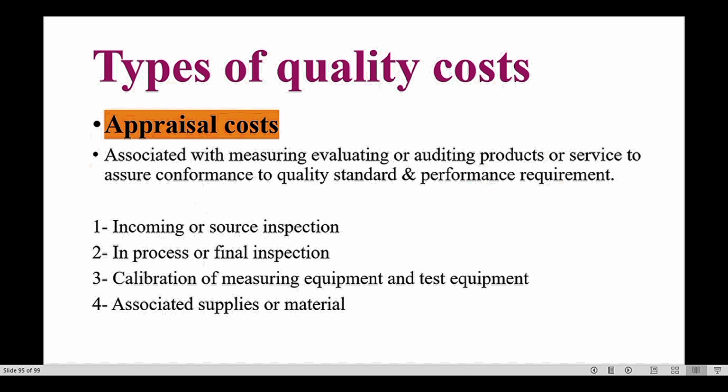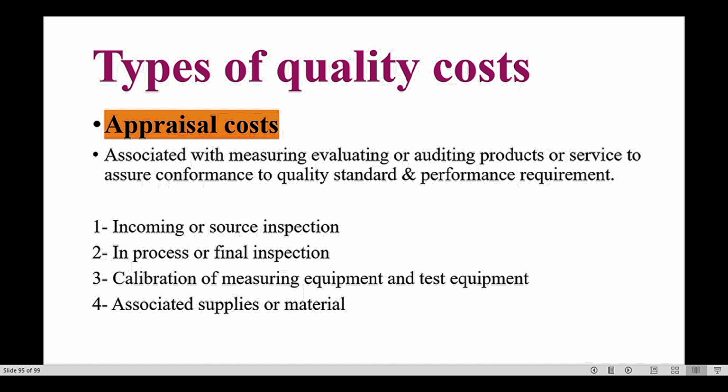The second cost is appraisal cost. Appraisal costs are associated with measuring, evaluating or auditing products or services to assure conformance to quality standards and performance requirements. These costs are related to incoming or source inspection, in process or final inspection, calibration of measuring equipment, and testing equipment, associated supplies and material. You can say the appraisal costs are related to the cost of measuring the quality of product from raw material or incoming inspection of material to the finished good.